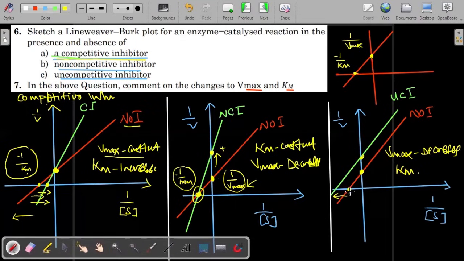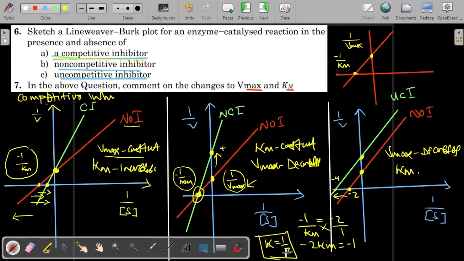So I'm going to say, for example, this here is -2, and then there it's what? -4. So remember we said at the x-intercept, it's just -1 over Km. So let's find the Km at this first point. That first point is going to be equal to -2. So when we solve for the Km here, we cross multiply to get -2 Km equals -1. So my Km there will just be what? 1 over 2, which is a positive value, right?